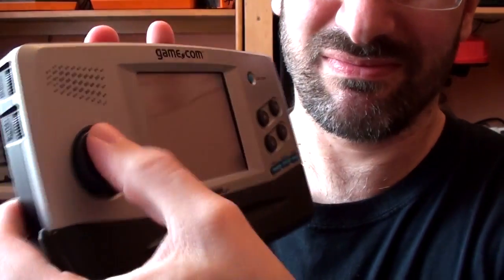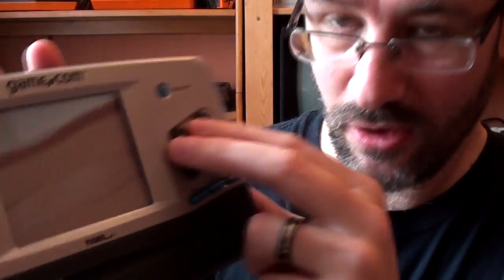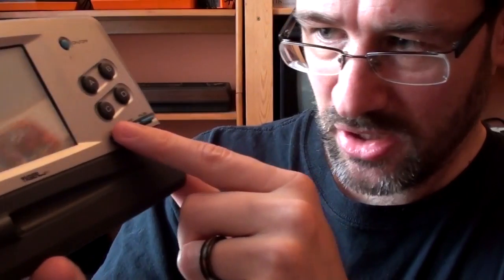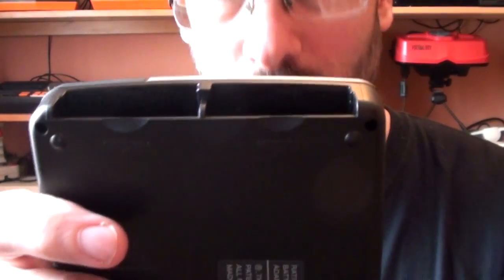You've got to push the two membranes together to make a connection. So you've got your D-pad, it's all right, four buttons, power, menu, sound and pause buttons. On the side we've got two cartridge ports, which is cool, because you can carry it around and have two cartridges in it at the same time and select which one you can play without necessarily having to have a pocket full of cartridges.